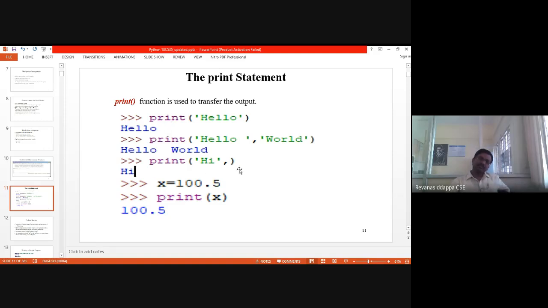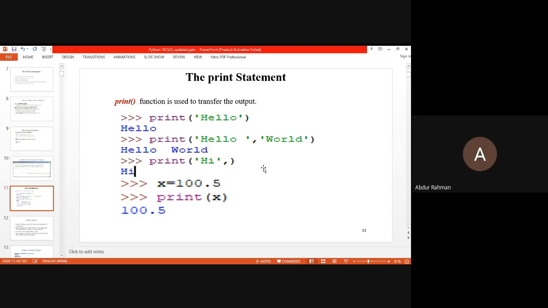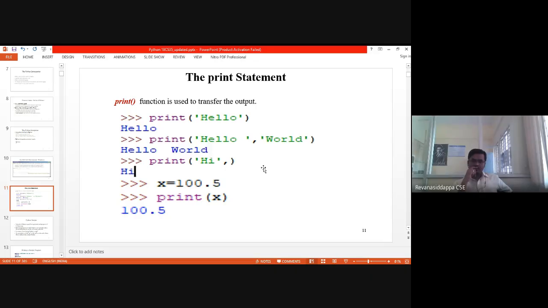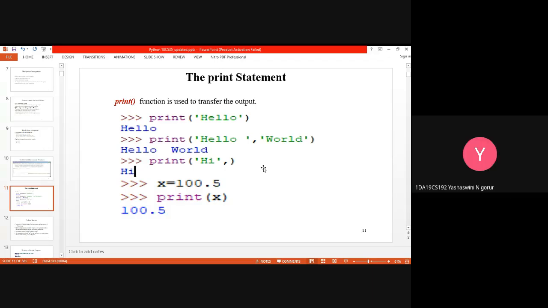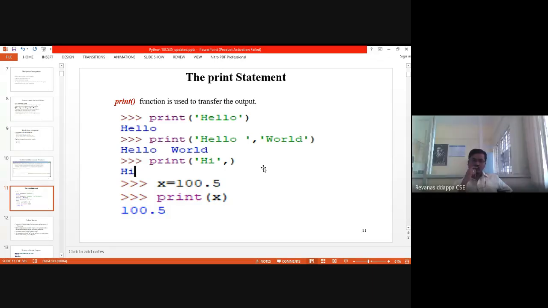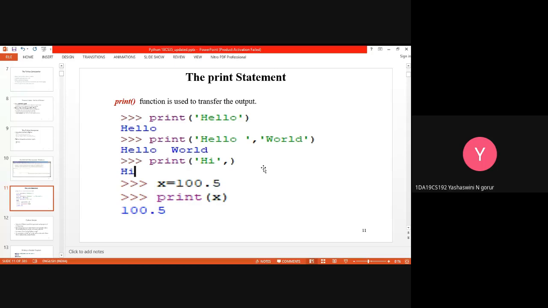Anyone? What difference are you observing in the first print and the third print? There are no inverted commas. In the third print, we have a comma. But in the first print, we don't have the comma.